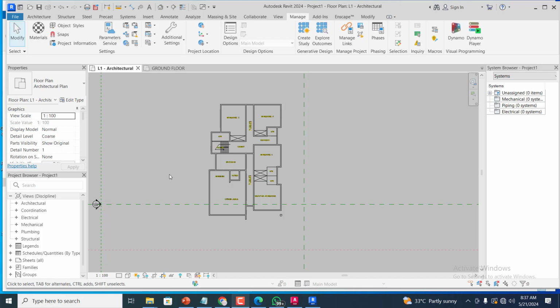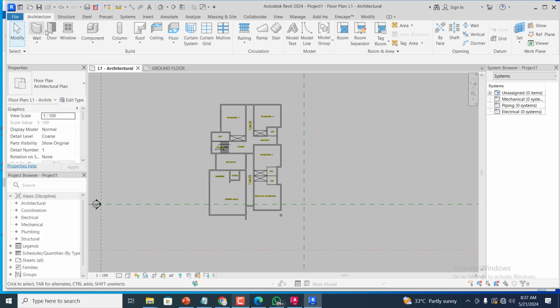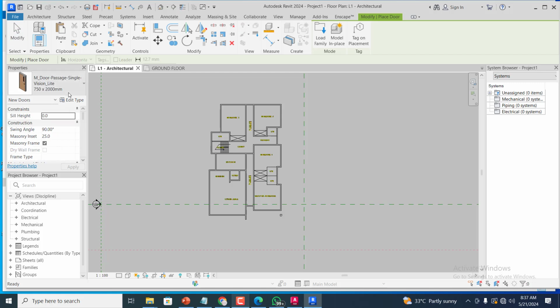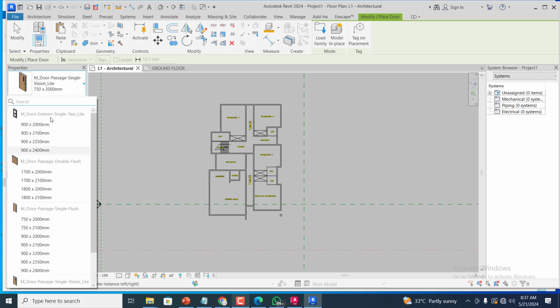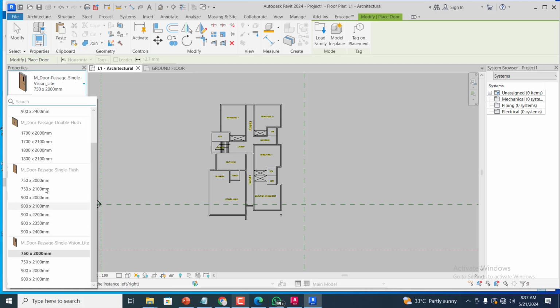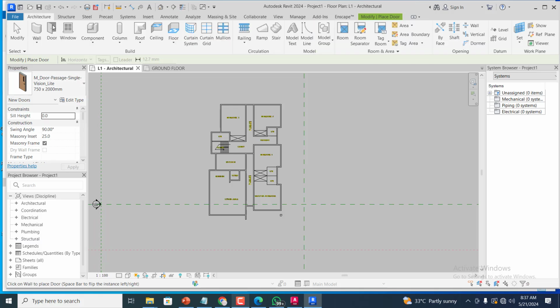All right, we're here. If you carefully check this, you come to your architectural tab and you check for the doors, you realize that the doors and the windows were not transferred, so they are not going to transfer for you. I'm going to be showing you how to transfer your doors and your windows into a new project. If you carefully go through, you will realize that that size of door of 1200 by 2100 is not here. And then the windows as well will not be transferred.